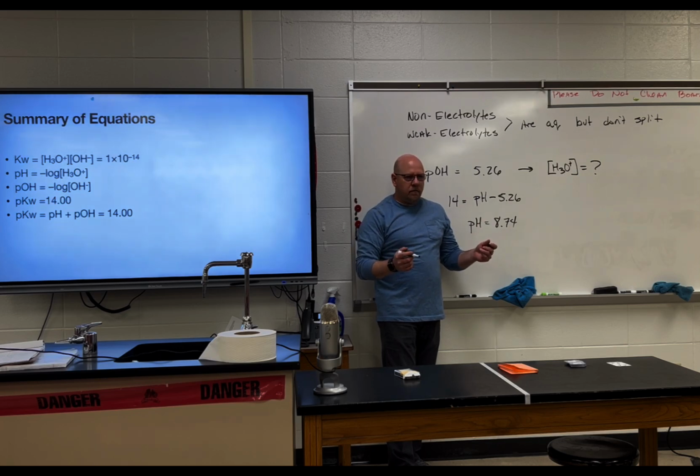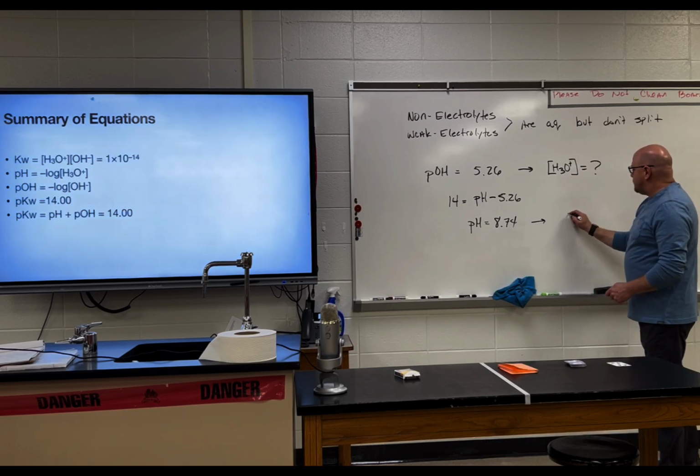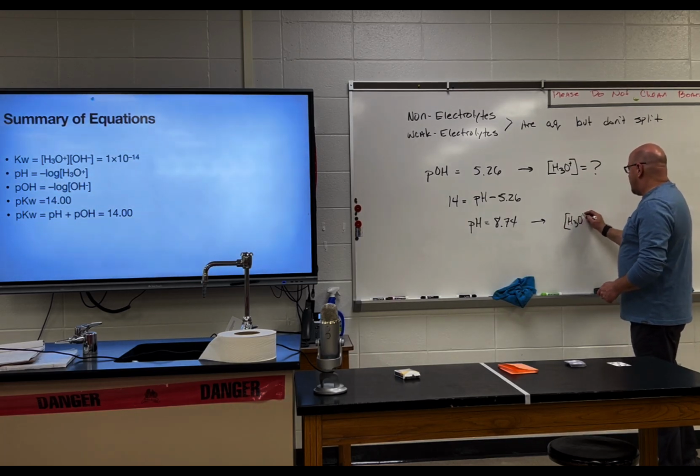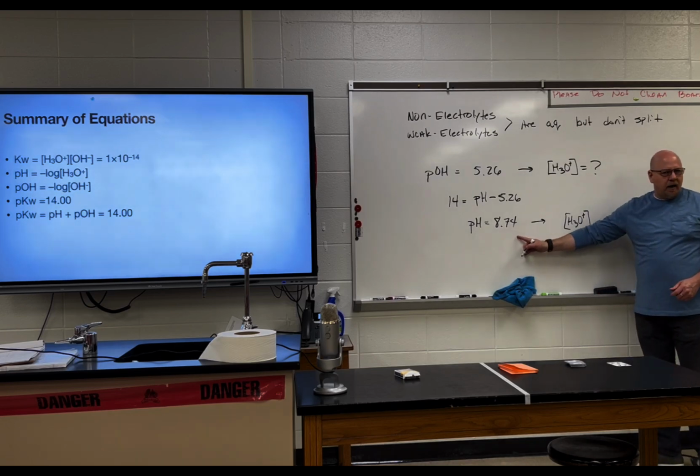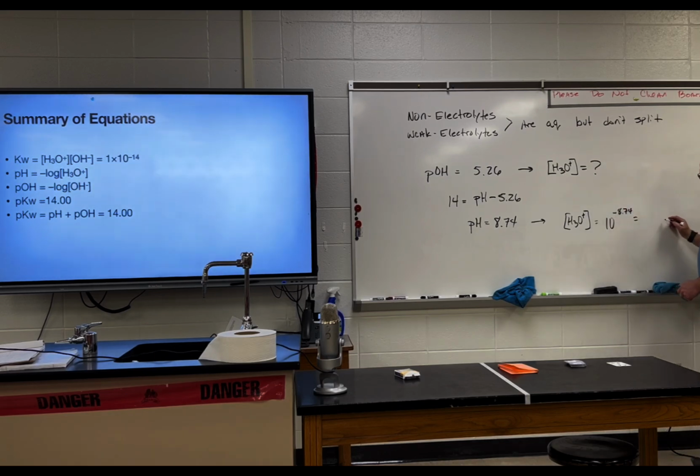And now what? The hydronium. Remember, I just showed you guys how to take it out, right? It'll be equal to 10 to the negative 8.74. And you'll have it. So can somebody tell me what it is? See, I'm not going to do that logarithm in my head. 1.82. Sorry, Dave.